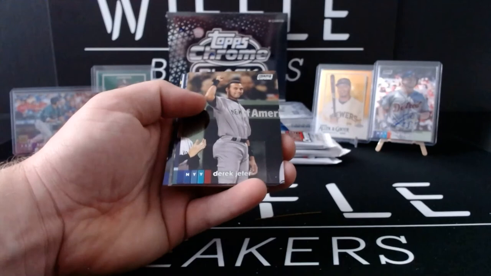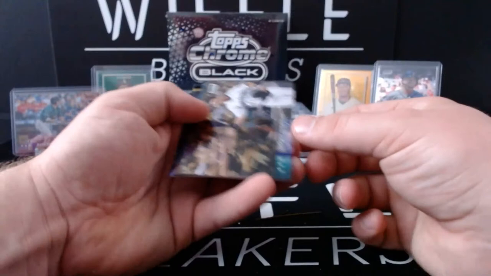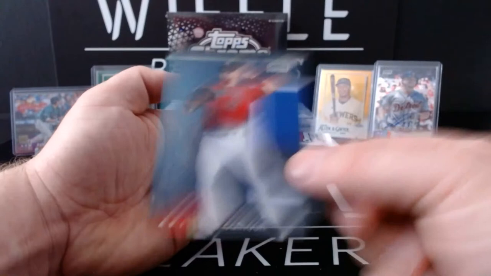Derek Jeter, Gio Urshela, Shane Bieber when he was an All-Star Game MVP, Edgar Martinez backwards for no reason, and Cole Calhoun refractor. That's why that one was backwards. Nailed it. Luke Voit for the Brew Crew.